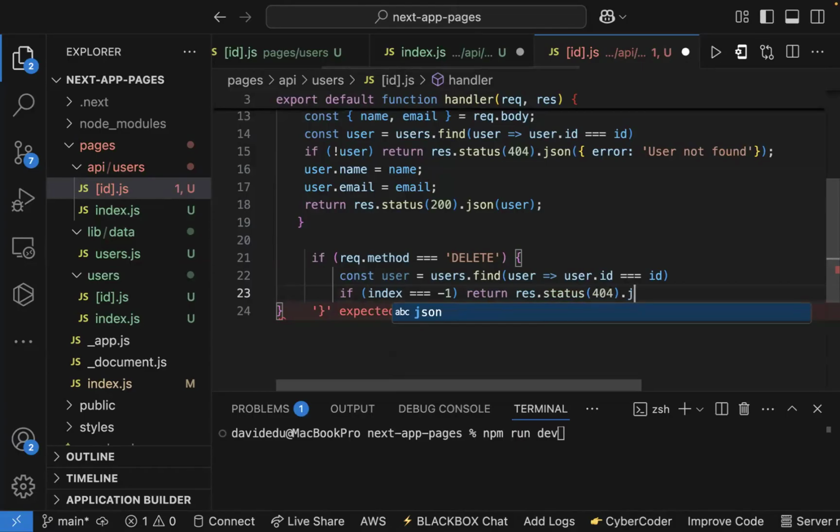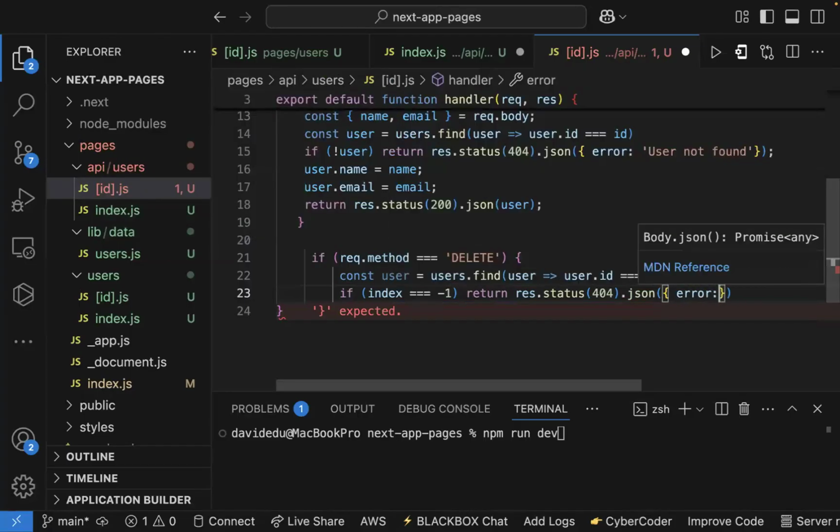But JSON, and then give error message or not found. Okay.